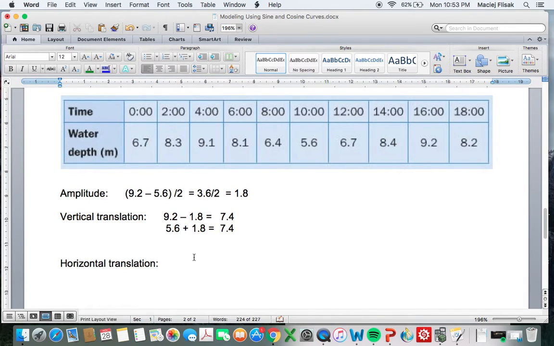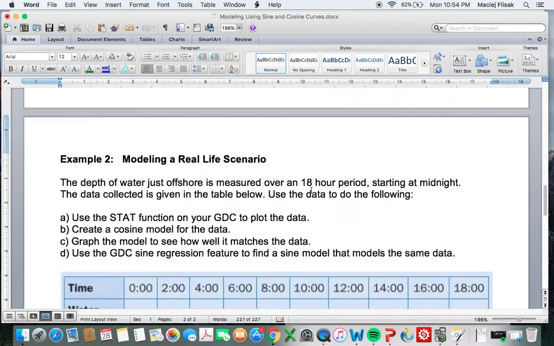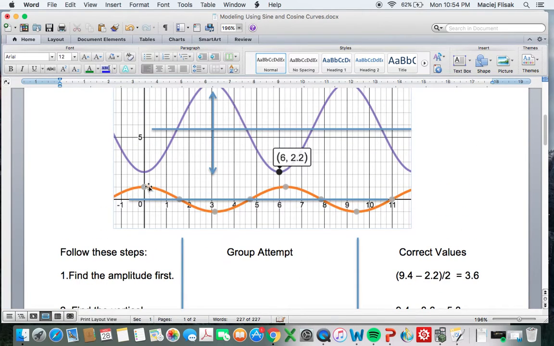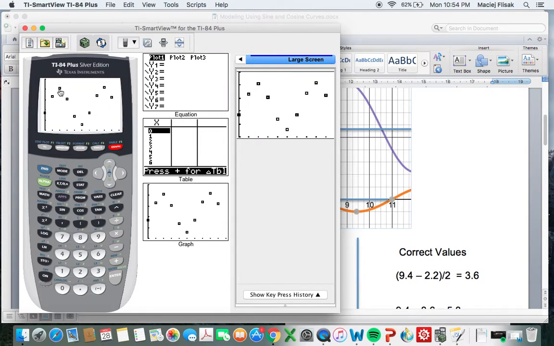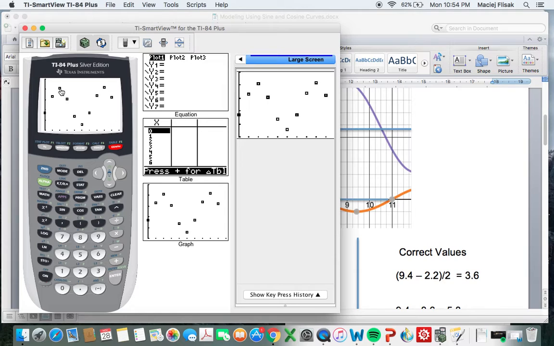Horizontal translation, this is how it moved over, right? So let's look at the graph again. Here's the upper point right here. And remember, the normal cosine graph, let's go back to the diagram one more time. The normal cosine graph begins here at 1. And now mine has the top point. The top point was here at 0 on the x, and now the top point is not at the 0 on the x. Where is that top point?